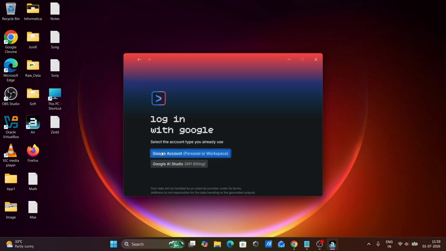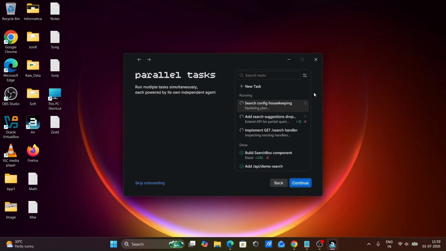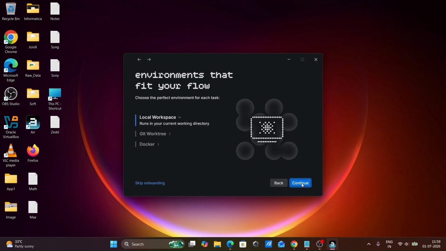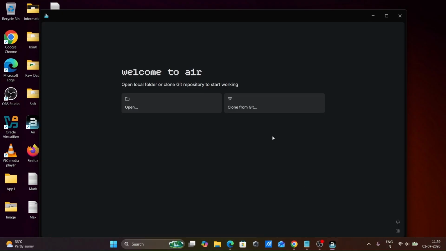Log in with Google. Now you can see authorization successful. Then this continue button is enabled. Click continue, continue, continue, finish.